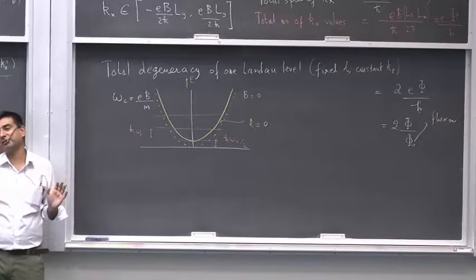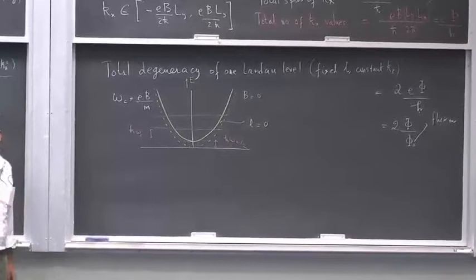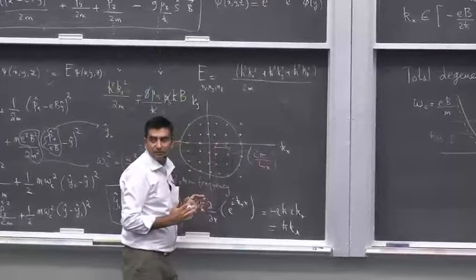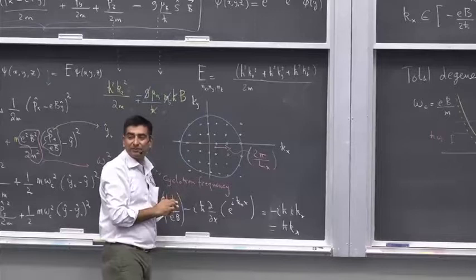For the time being, what I would like to tell you is that this is the picture in the K space in the absence of a magnetic field. Now when you turn on the magnetic field, different Kx values collapse. Remember that these points are actually finely spaced, there's an innumerably large number of K values inside the Fermi sphere because of the Fermi pressure, of the degeneracy pressure.